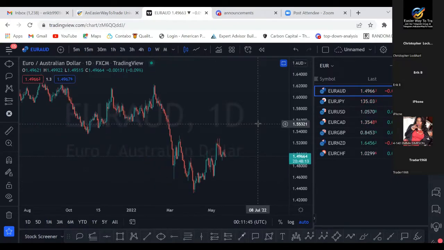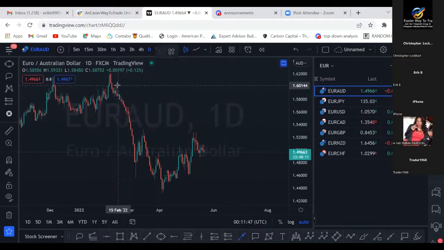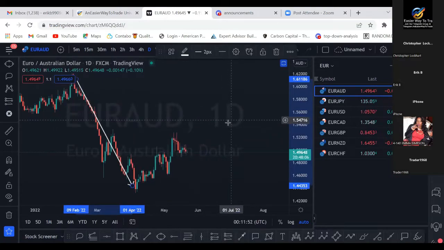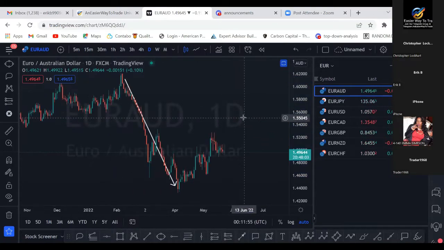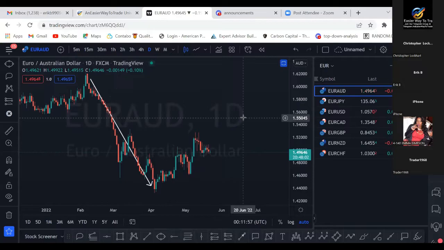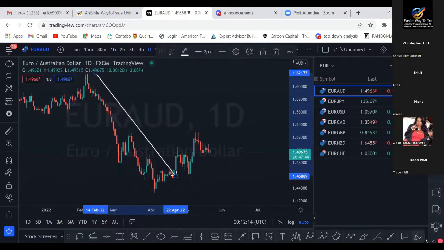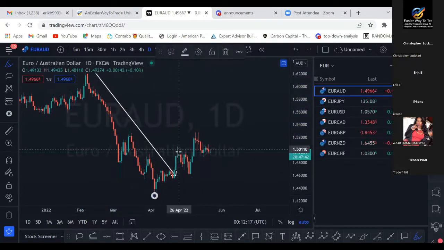All right. Euro Aussie has been playing around, but I think this is in a nice downtrend, and it's been trying to reverse. This could be a nice start of an uptrend. Can somebody tell me why I think this could be a nice start of an uptrend? Broke the trend, retested, and it's heading up. It's making higher lows and higher lows. There you go. Higher lows, boom, boom, boom.